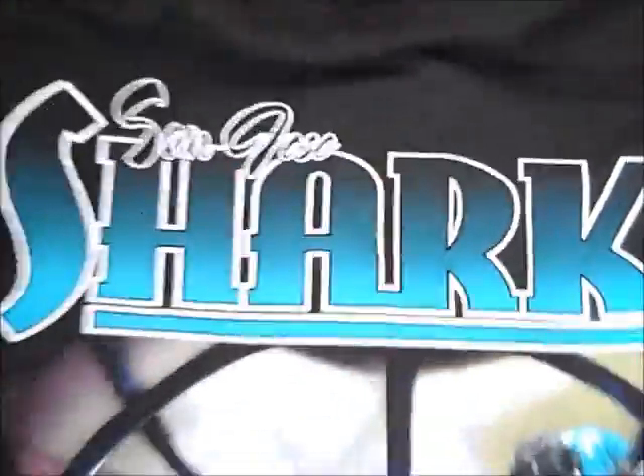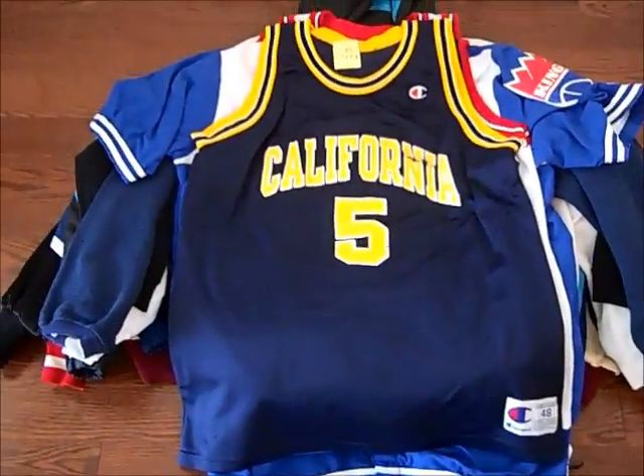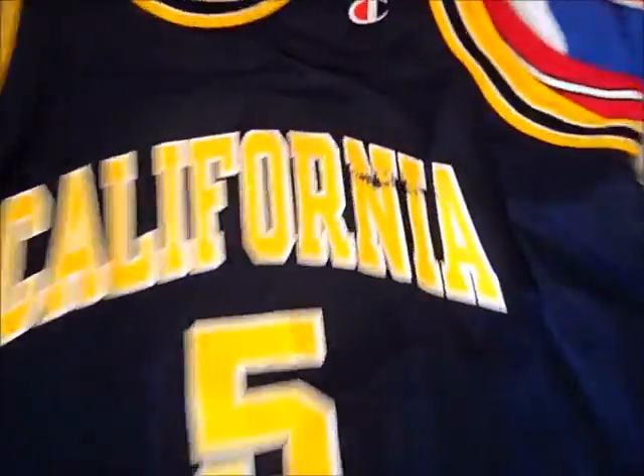It's two bucks, by Leesport, size large. It looks brand new — feels like it's never been washed. A couple Champion jerseys. We got this Cal J Kid jersey — there's slight cracking on the front, it's a size 48, beautiful jersey. The back, the five is perfect. These college Champion jerseys are pretty hard to find, actually.